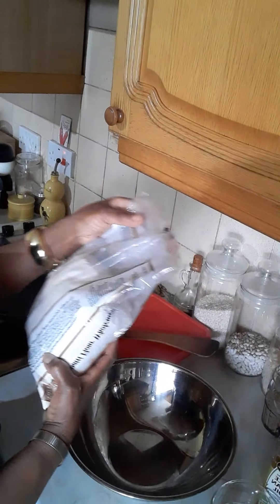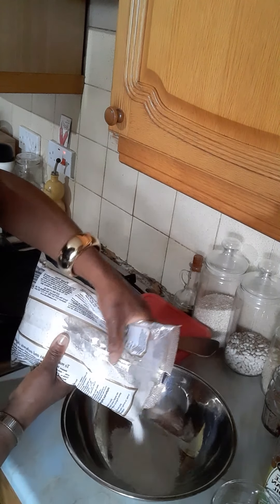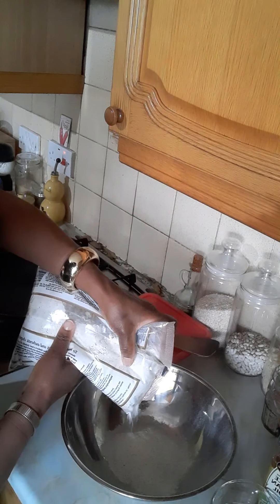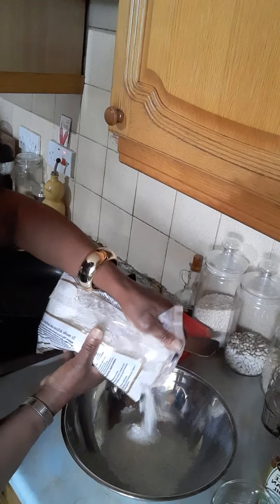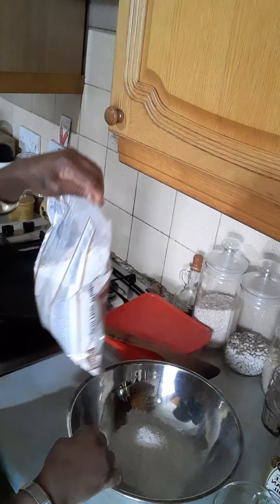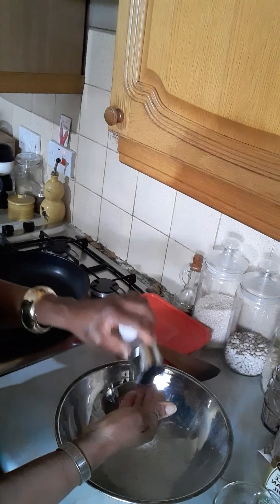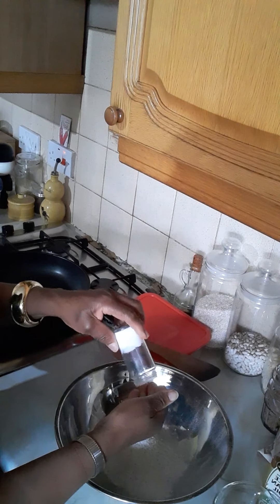So this is the chapati I'm going to be making — it's just for me alone, so it won't be too much, just for one person. They got different types of chapati flour — the white one and the homemade one — but I just get the homemade one because I like how it looks and it's healthy. So I'm going to tip in a little pinch of salt.